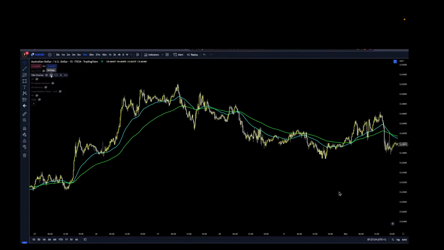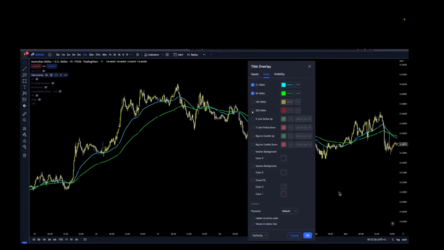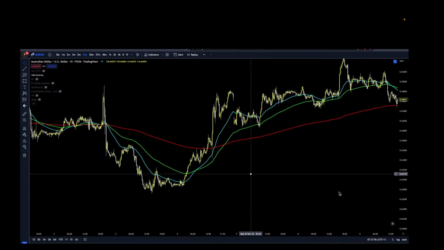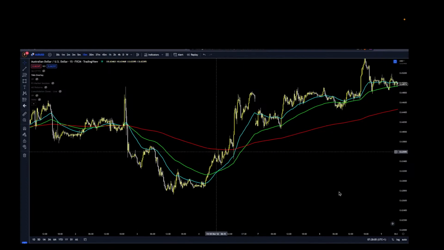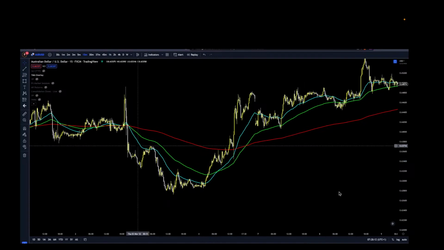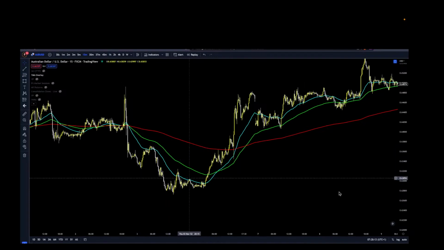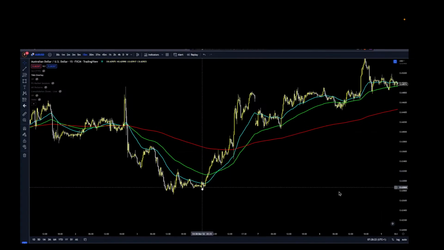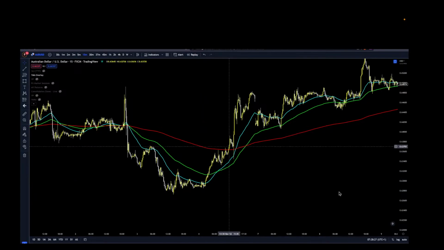Now, you may be wondering, what about the 200? Well, let's put it up, and I'm going to do my best to explain why I think the 200 is and should be looked at as a support and resistance level. As price starts losing momentum and not rejecting off of the 21 anymore, meaning it's lost momentum, it is most likely going to go back to its previous level of support and resistance, which the 200 seems to be the magnet for. As price starts crossing those moving averages, you see it really wants to get to the 200.